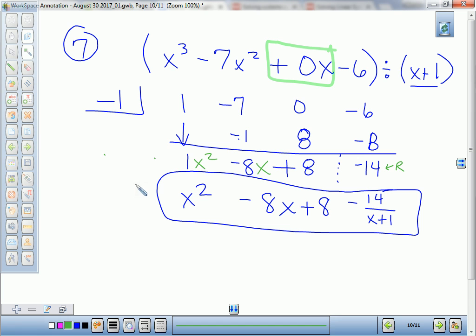Yes, ma'am. So you wouldn't do anything with the x cubed? The x cubed was represented right here. So what happens is, when we take a cube and divide it by an x, it turns into an x squared. And that's what we did. We took a cubic polynomial and divided it by a linear polynomial. So cube divided by x is just x squared.